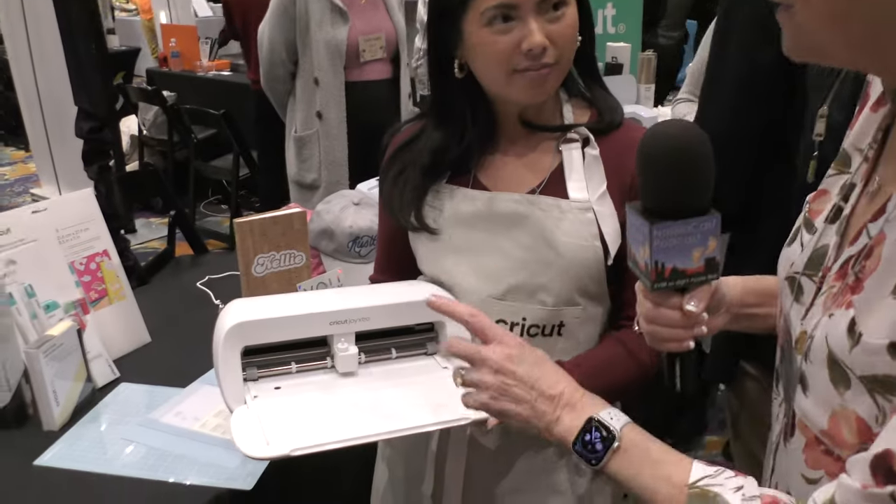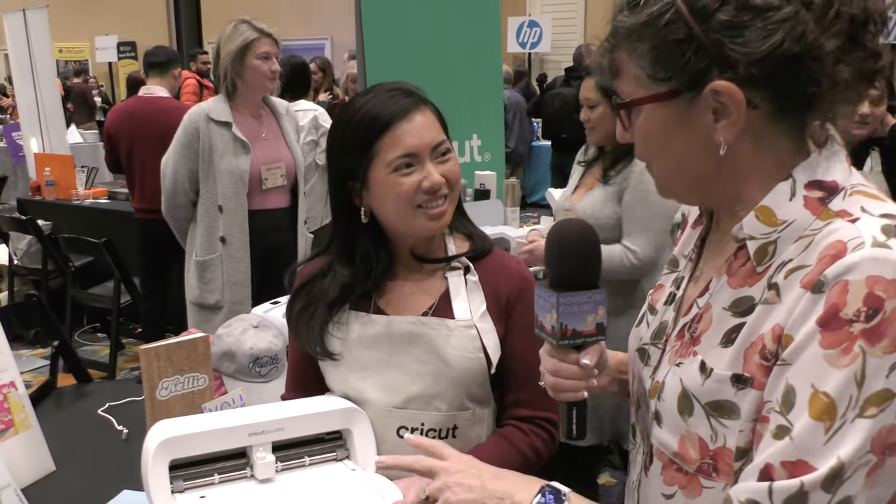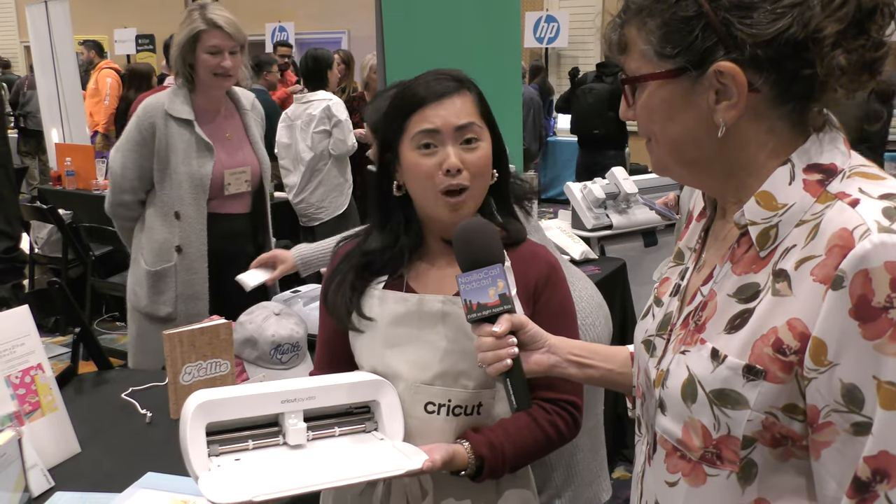It's therapeutic! My grandson actually likes to be the picker — he likes to sit there and pick it off and really enjoys it. It's just fun, and at the same time you're coming out with really professional results. So this is the Cricut Joy Xtra, and it's available today. You can go to cricut.com or find it at most major retailers like Walmart, Target, Michaels, and Joann's — really accessible.